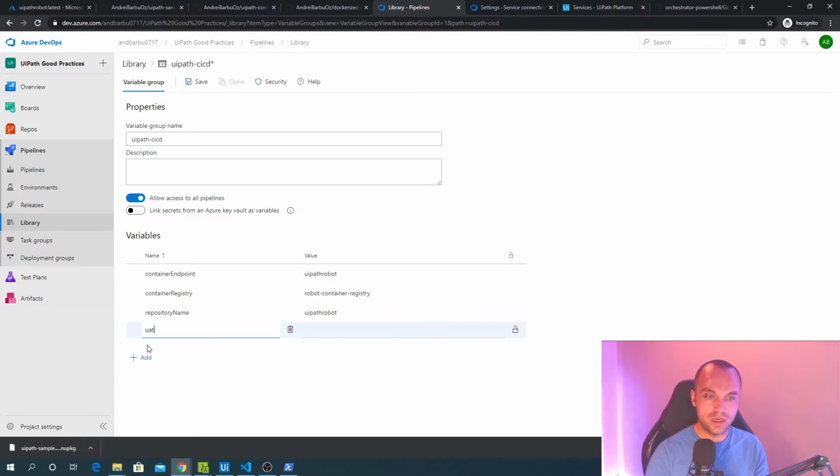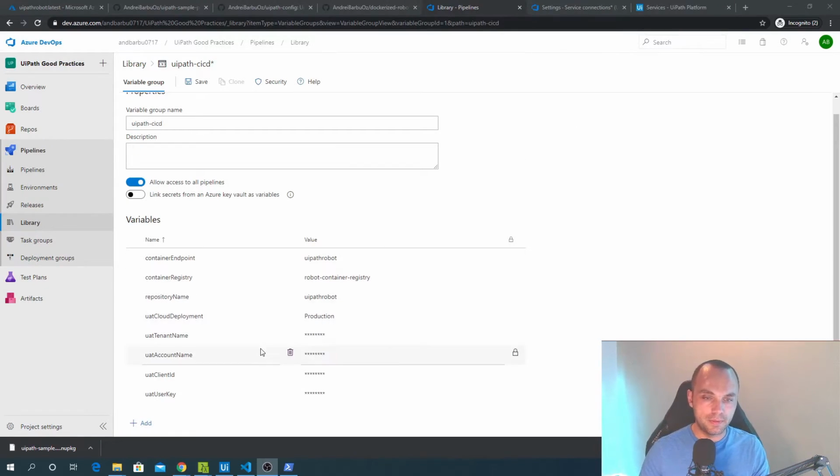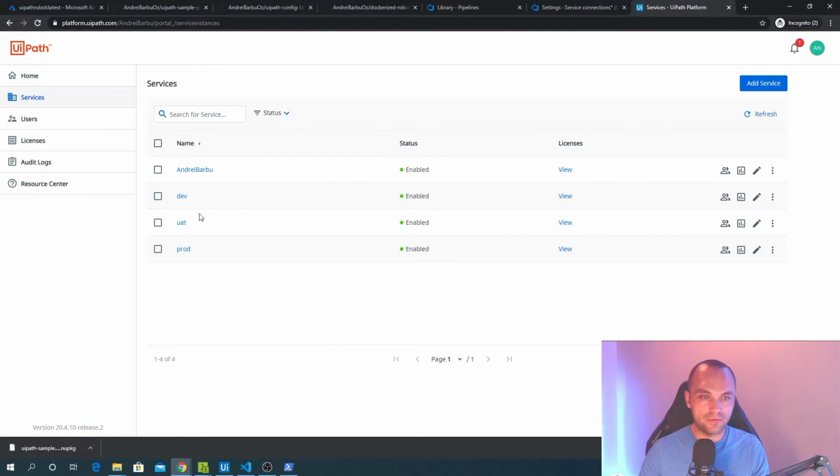So UAT cloud deployment, which will be production, and we also need to create account name, tenant name, user key, and client ID. I've created variables for all our authentication parameters, and I have taken all the values from the API access menu within our platform.uipath.com account.